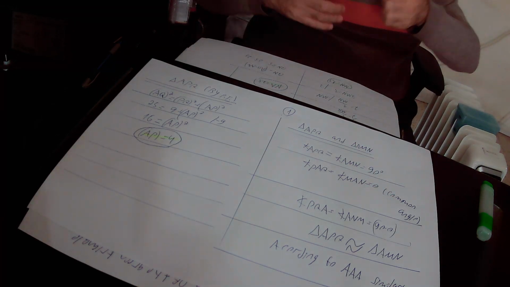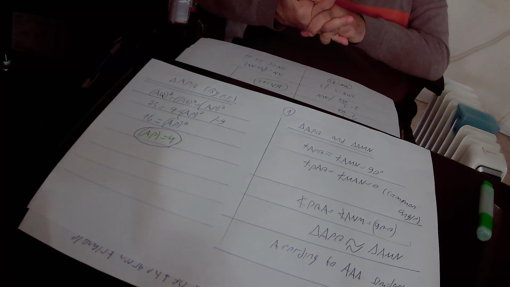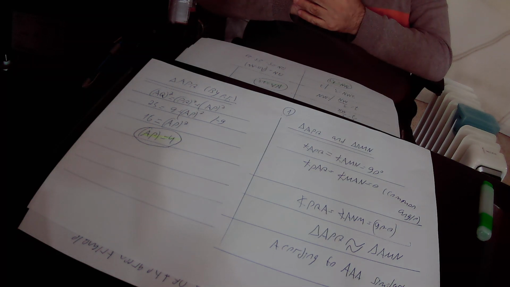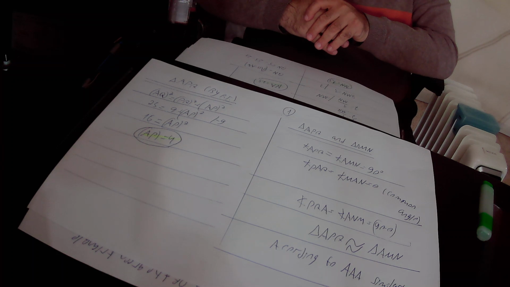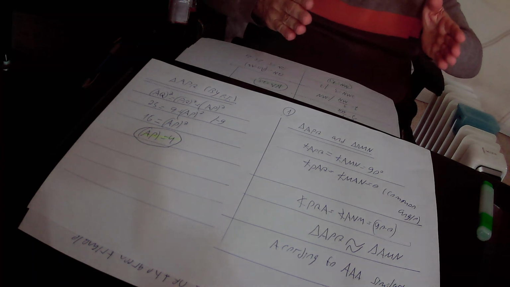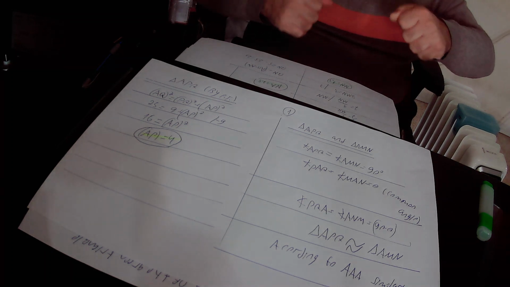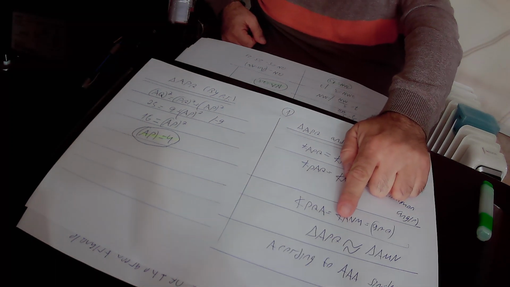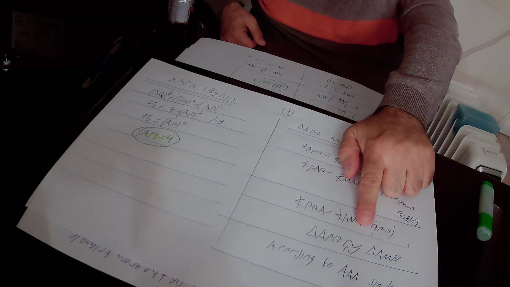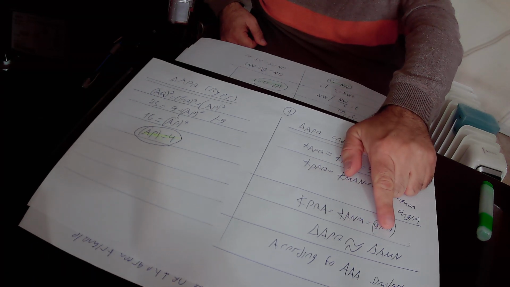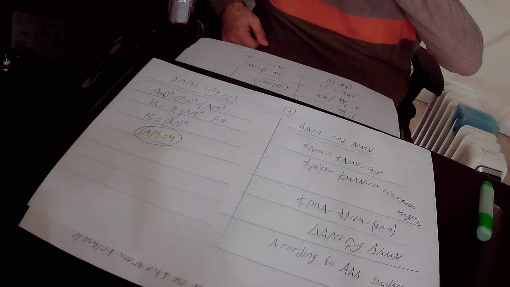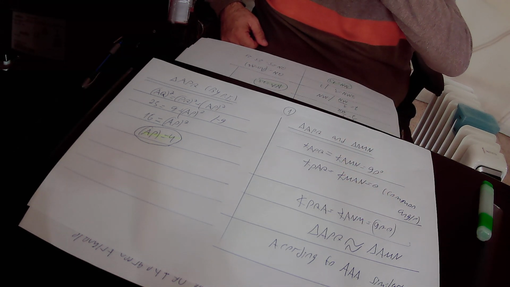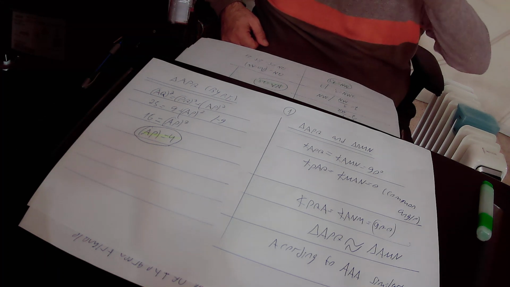So we proved that all three angles in the big right triangle are correspondingly equal to all three angles in the small triangle. Therefore, the two triangles are similar to each other according to the angle similarity rule. Again, the big triangle APQ is similar to the small triangle AMN. This is the sign of similar.